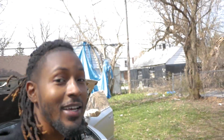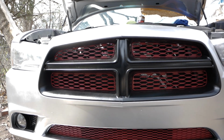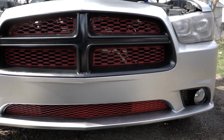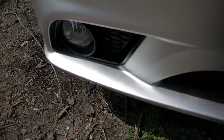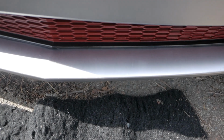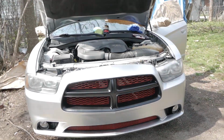See, the bumper is finished now. Put the grill back on there. You see what I'm saying? Put the grill back on there. It's finished. The final paint job of it. Got the new fog lights on there that I just put in. Black and red trim on it. That looks cold.